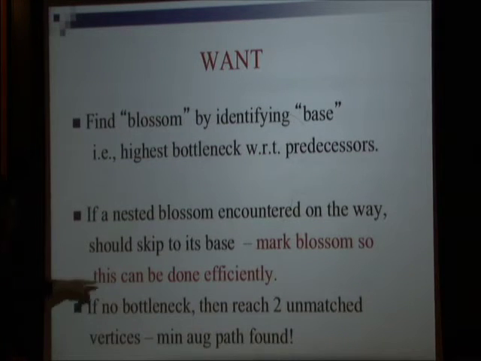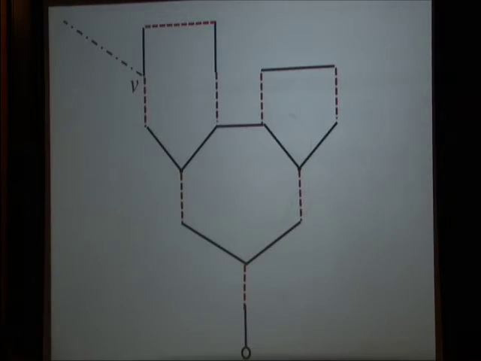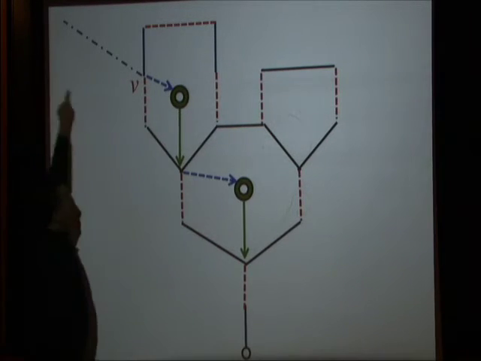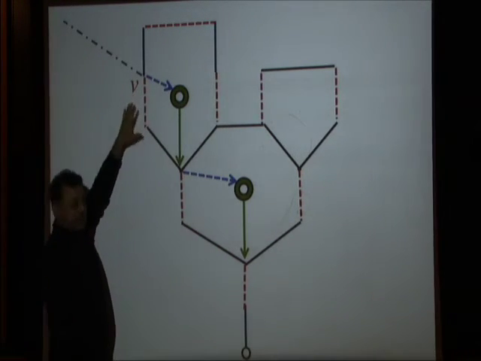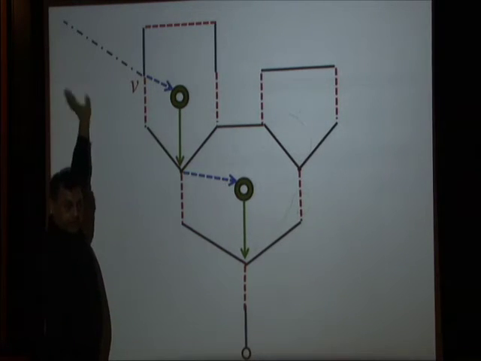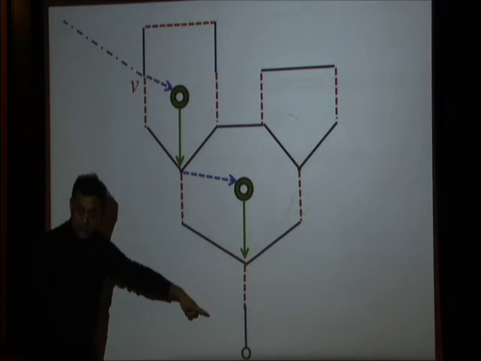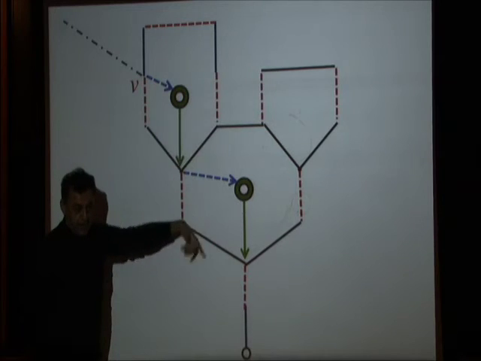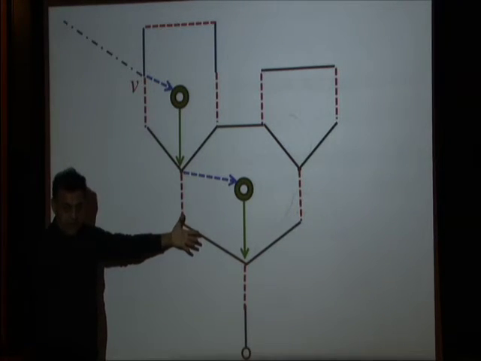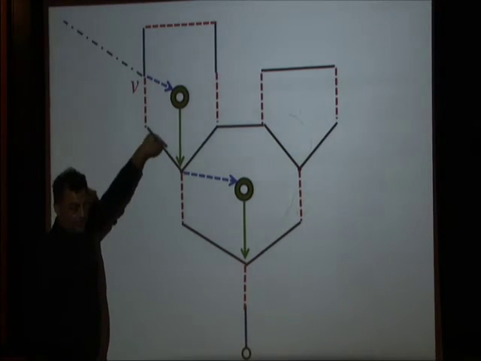Okay, how do you skip blossoms efficiently? So here there are nested blossoms, and so you have to come here, and maybe this could be order n deep, and maybe I can make you come down here order n time. And you did order n square work here already. Not very good, right? In skipping these blossoms.